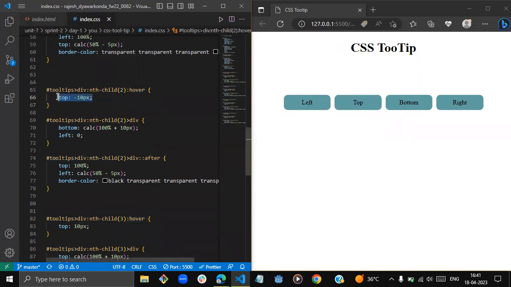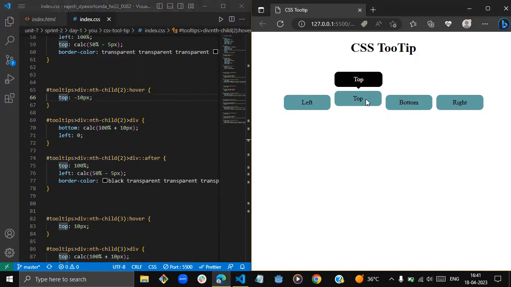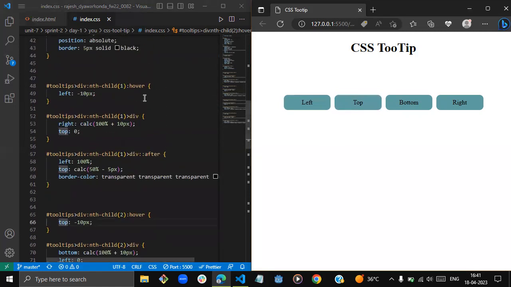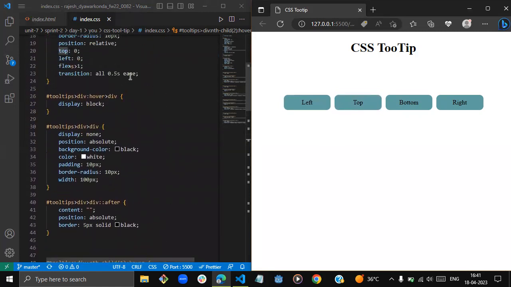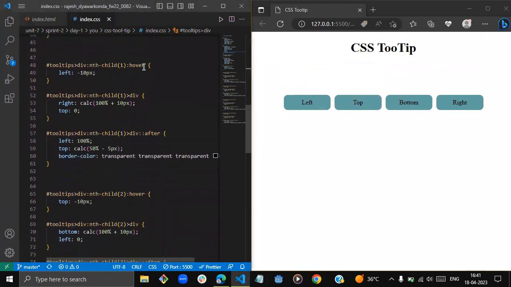When we hover over them, the top offset value for this top blue box is -10, so that its top edge will become minus 10 pixels away from its original top edge position. It will look like it is sliding because we have applied a transition effect.